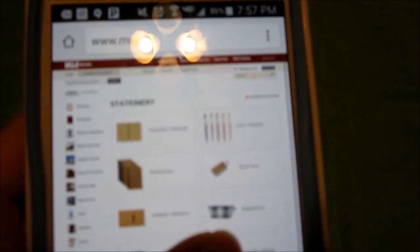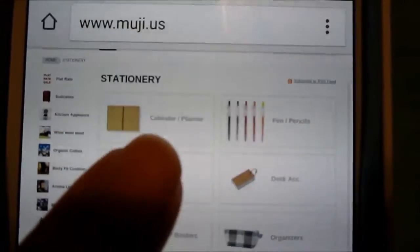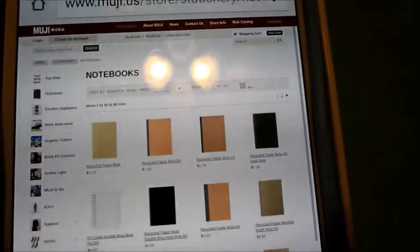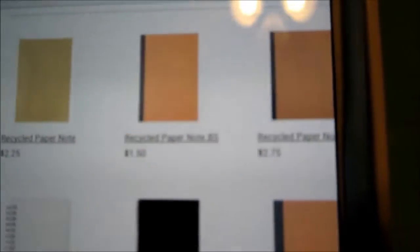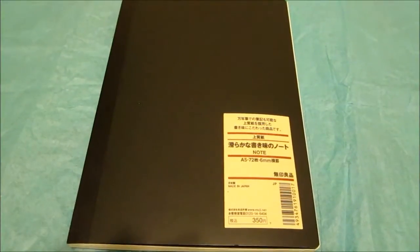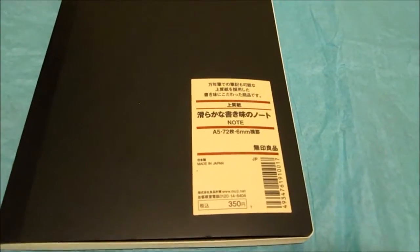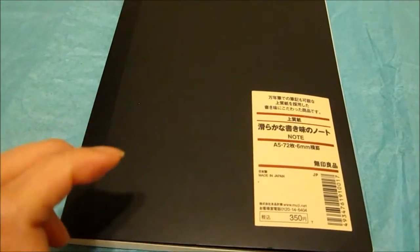I actually went to the store in Hollywood, California. Sorry, this is a bit blurry. And I bought the notebook there in Hollywood, but they have a whole section on notebooks, and they have decent prices. But mine in particular is I think like the $4.99 notebook. I think they called this their good notebook.